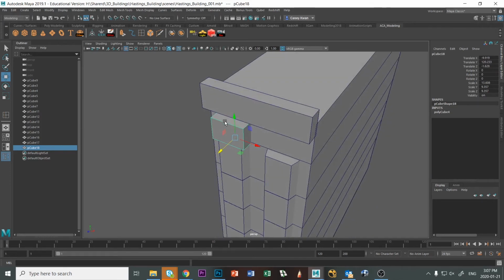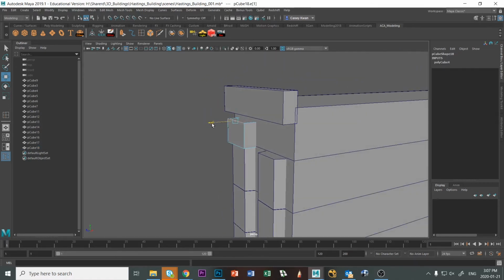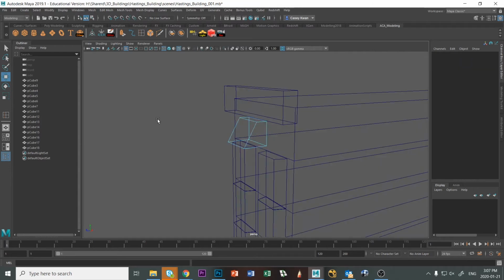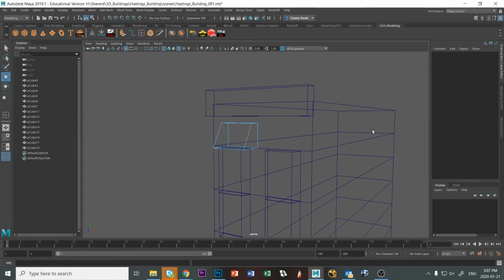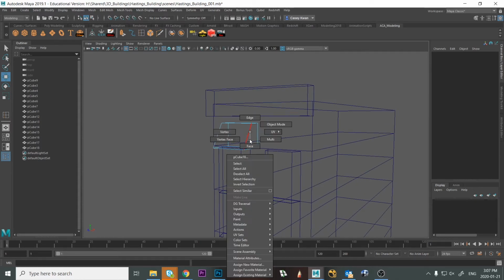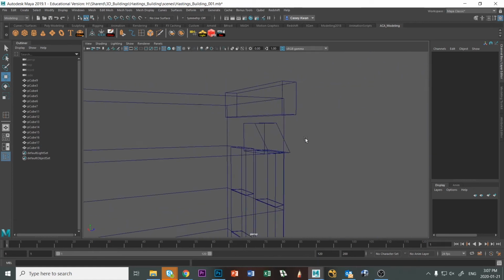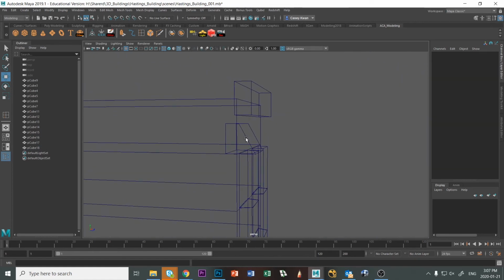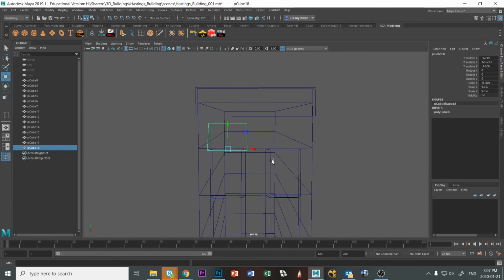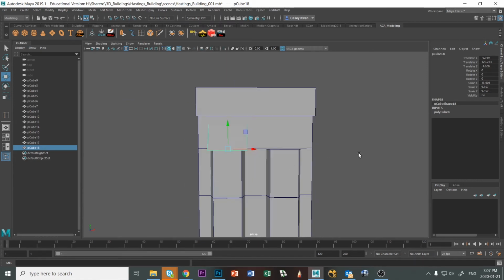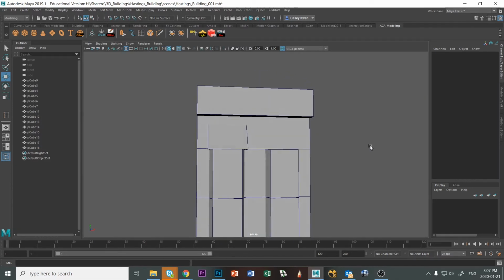Now I'm going to select this edge and I'm going to move it back until it hits that wall. Boom. Now I can hit 4 on my keyboard and it'll go to what's called wireframe. So it's not showing the surfaces and I can kind of see through these objects, and you can tell that I just shoved this geometry right in here. Now as a production modeler that might not be acceptable. As a designer, totally, it's all good.